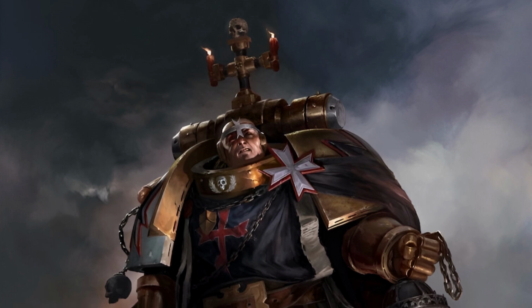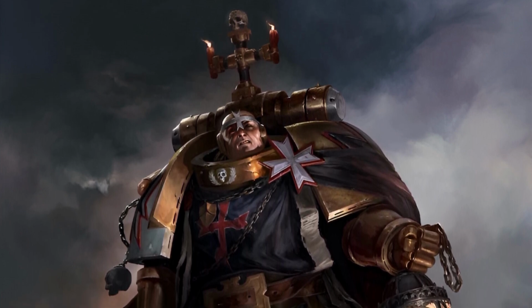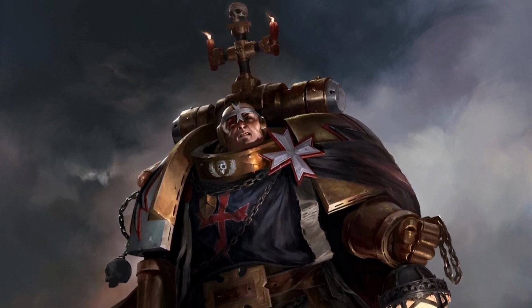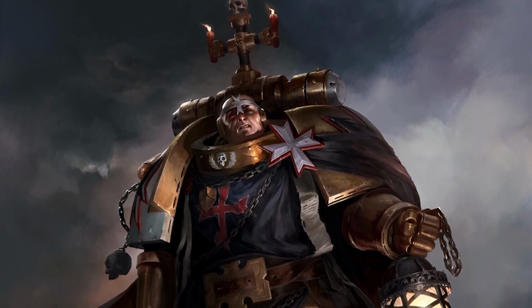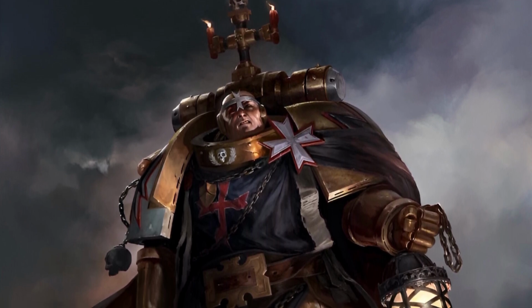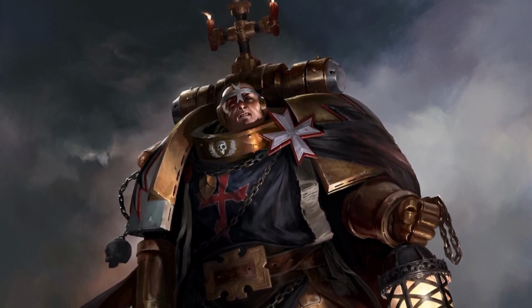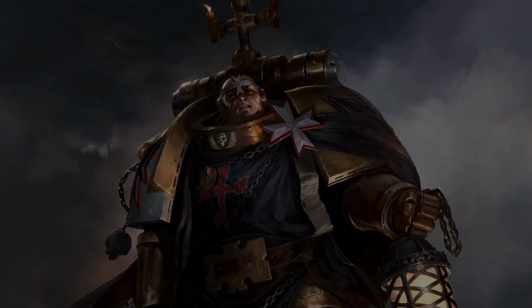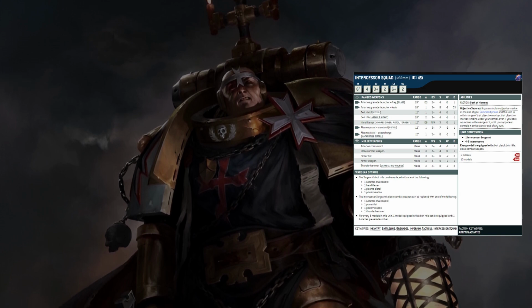It is so good. Now, what we're also going to need is something that can hold our backline. We could commit one of the 5-man scout squads to holding that backline objective, but it might not be the best place for them since they have all these cool tools for being able to be up in the front of the board. So what I think we're going to do is pick up a regular boring Intercessor squad. The Intercessor squad, 85 points.